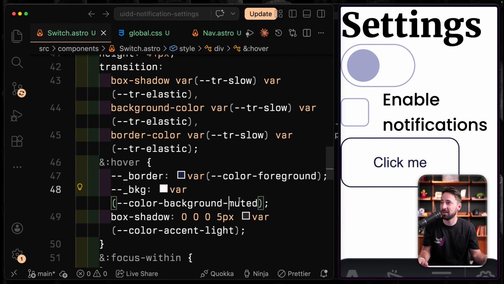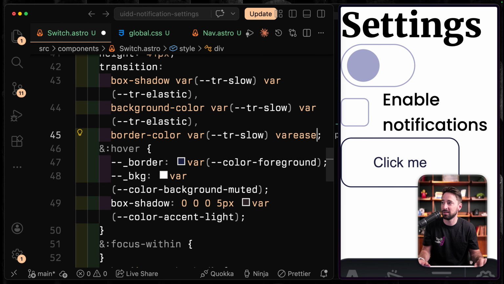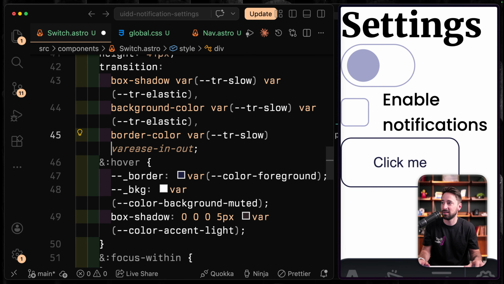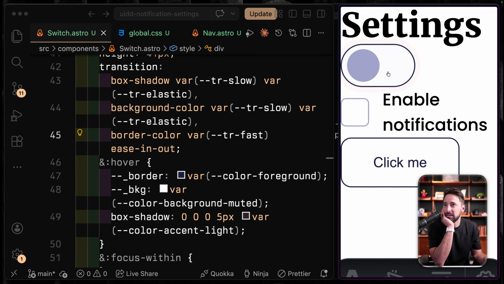It's a little trippy with that other one, so maybe this one here, the background, the border color, this can just be ease in, out. And we can make this fast too. I know, I don't know, that just makes me happy. I don't know about you. Look at how happy he looks, you know?